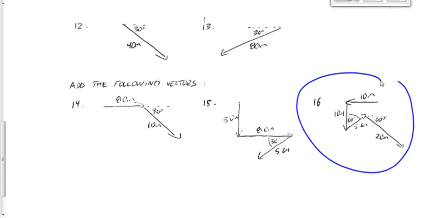Are we okay with the other ones, or would you like to go over one or both of the other ones as well? If you're okay with number 16, you're probably okay with the rest of them. But if you're struggling with two or three of these questions, maybe you want to go over a couple of them just as practice here. Anybody for one besides number 16? 15? Okay, 15 and 16 it is.